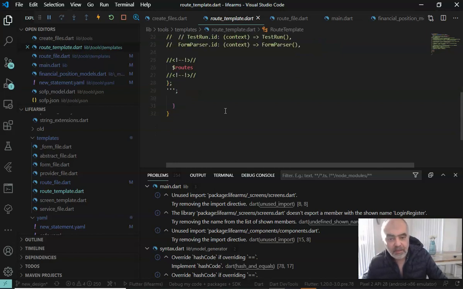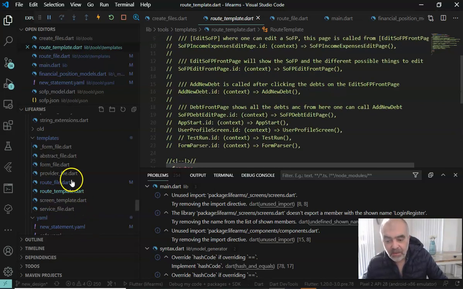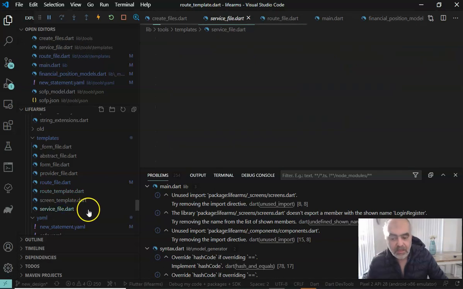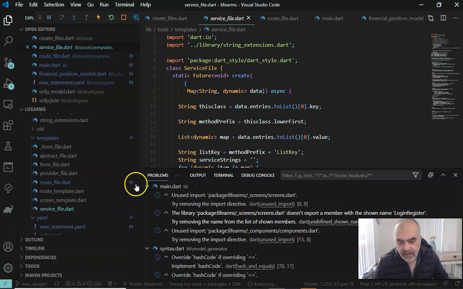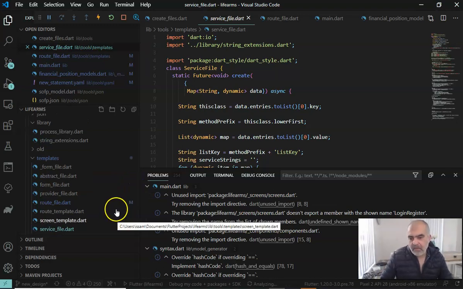So I've got the routes in here, generated using the routing table. This is it. I just wanted to show the work that I'm doing.